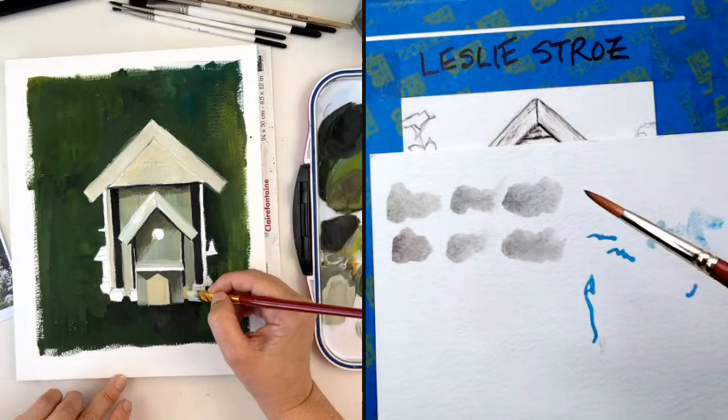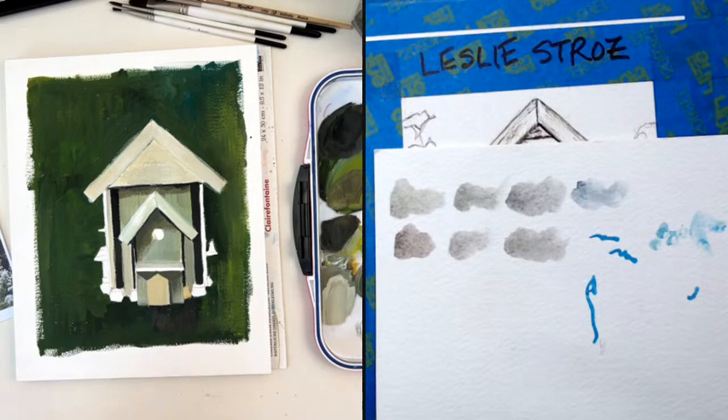Yours is looking beautiful over there, Cecile. Thanks. I keep the texture for the end.